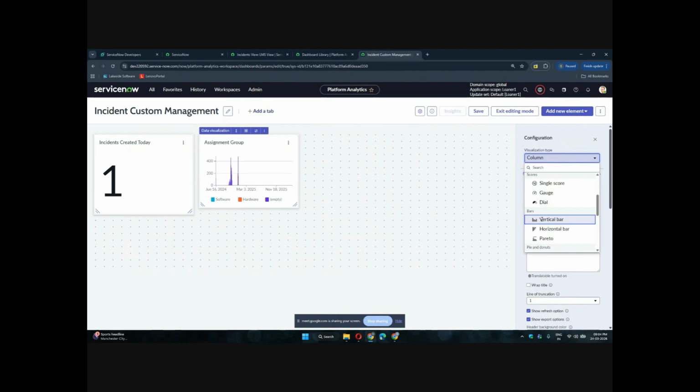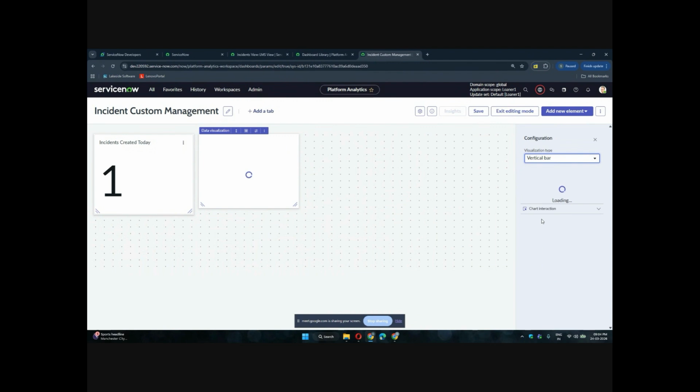For that you can use the time series. For now I will use the vertical bar, to show how it might differ from others.